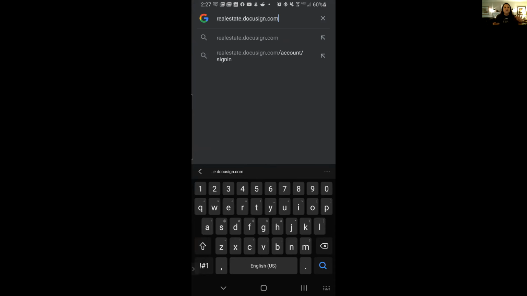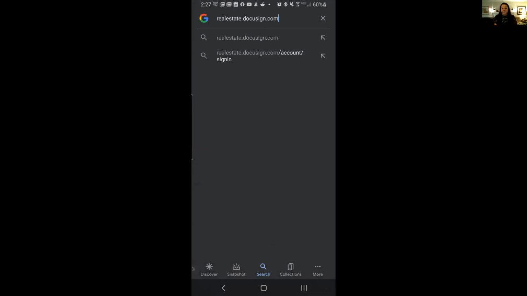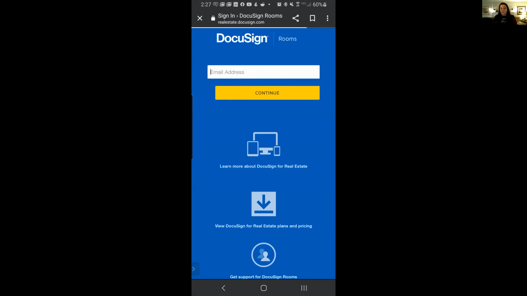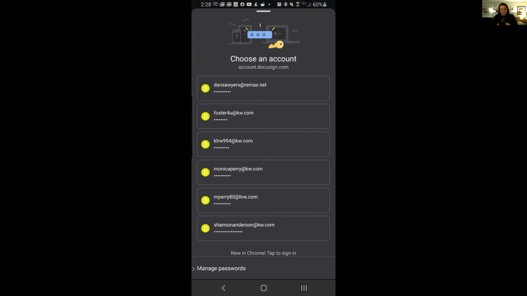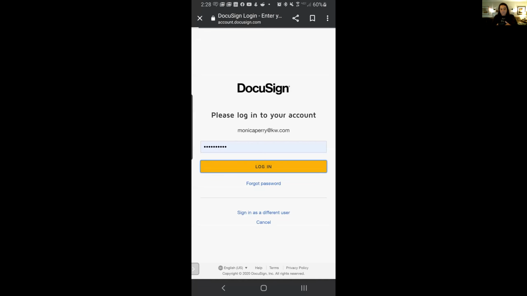Docusign has two different platforms, Rooms, which is what we use, and eSignature, which we also have access to, but is not the same thing as Rooms, okay? So I go to realestate.docusign.com on my phone. You'll see it looks just like it does on your computer, and you can log in to it from your phone.